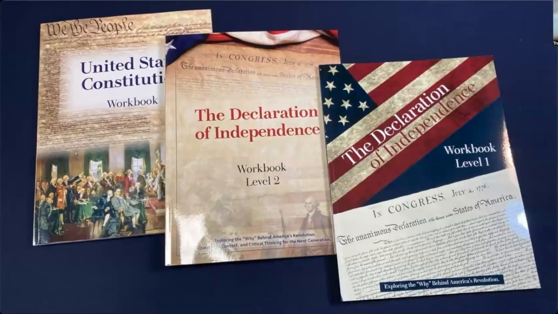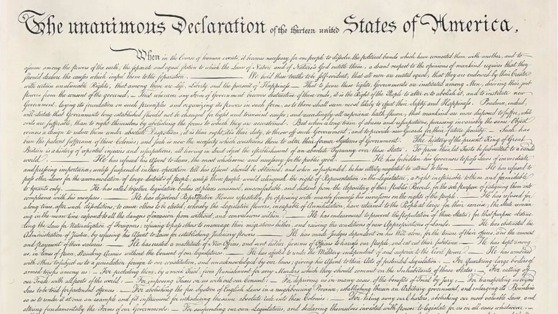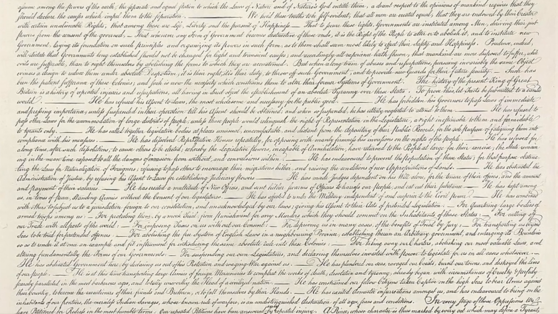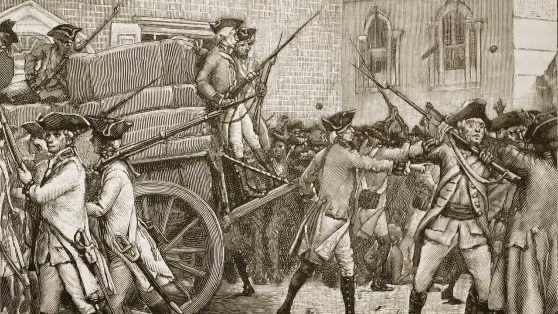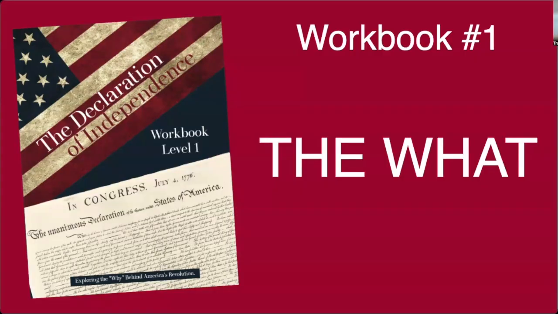I created 3 workbooks, and today I want to show you what is inside each of them. This is Declaration of Independence Workbook number 1. It guides students through what the words actually say, and the goal is to help them gain a better understanding of what the issues really were that the colonists dealt with. This can be used with middle grades to adult.